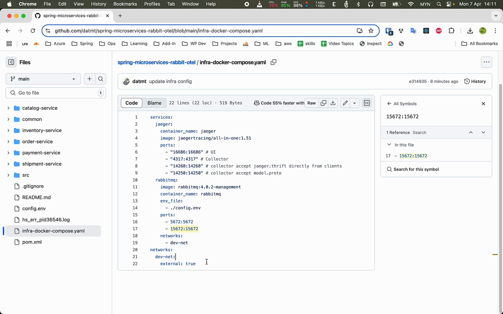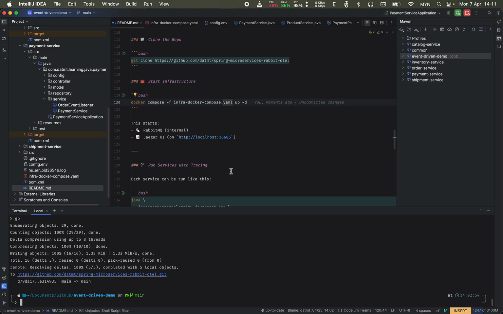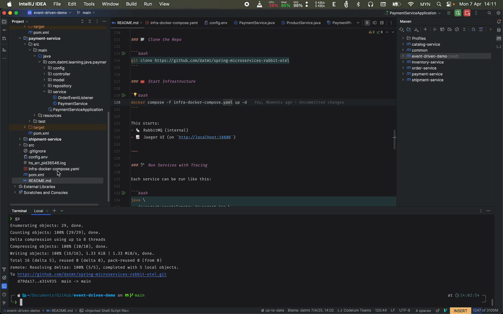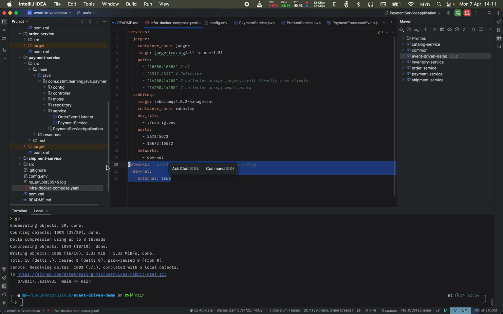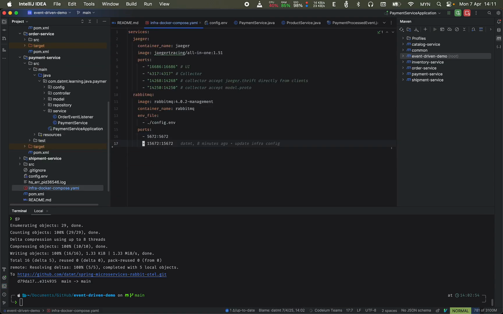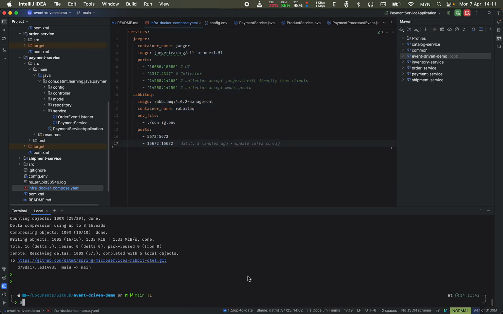Actually, you don't need the network part. This is what I set up on my machine, but you really don't need this. So let me remove this for clarity purposes. And that's it.